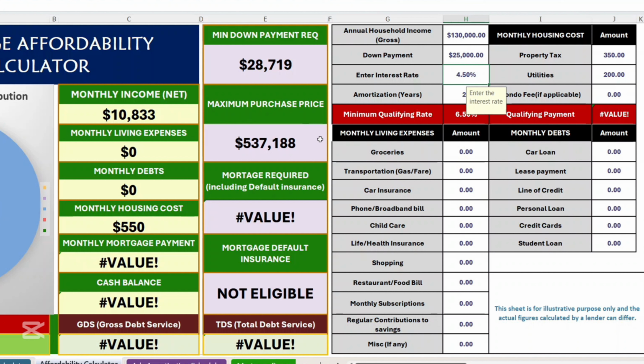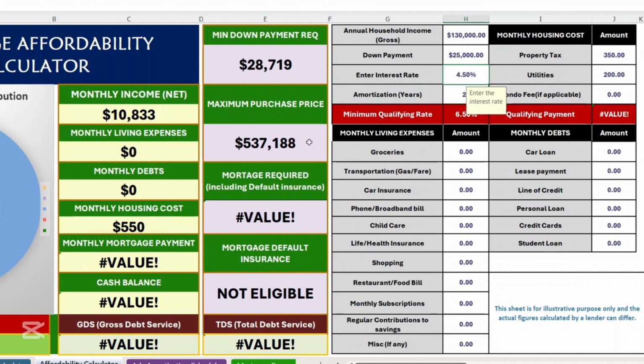As soon as I input the down payment that I'm looking to put, the maximum purchase price has been updated to $537,000. This was a question of one of my clients, that why this maximum purchase price has got updated. That's why, because when you buy a home, there are two components of funding. One is your down payment, other is the mortgage that you'll be getting from a lender to buy that home. So that's why the formula of purchase price is your down payment plus mortgage.